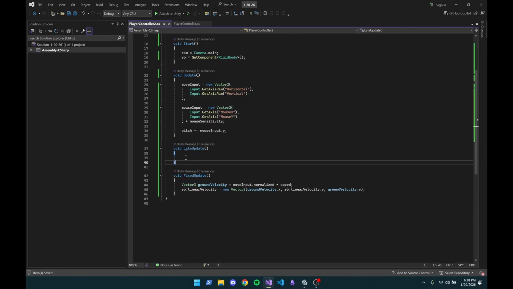But with late update, the only other case that I think it's useful for is animations. So if you're using Unity's animator and you change any property of the object, right, that will happen in update, which means if you're trying to change that same property in update through a script, the two values are going to clash and they're going to basically fight to change that same value. And you don't want that, right? So if you want the animation to apply some transformation in update, and then you want to apply some other transformation at the same time, you can go ahead and do that in late update, and then they won't conflict with each other. So the animation will happen first, and then you can make whatever change you need to. That's occasionally useful.